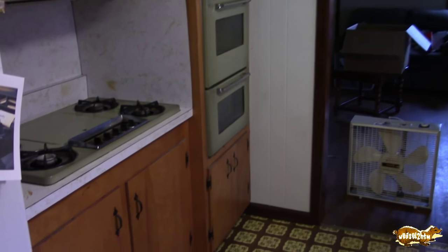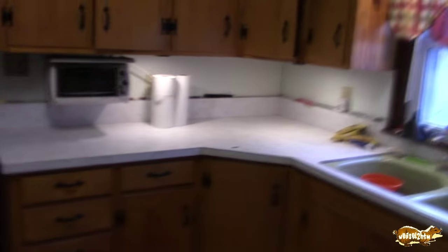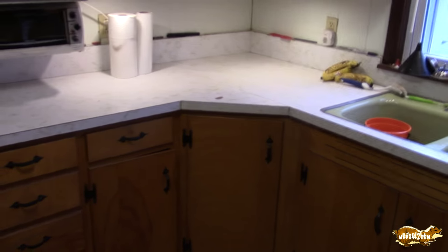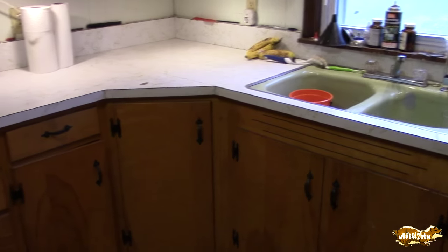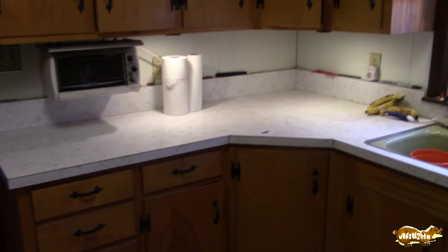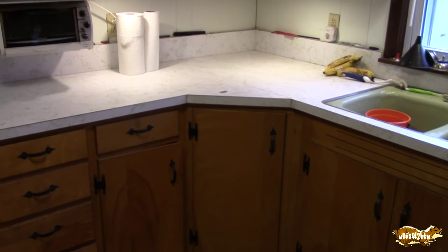So anyway, well, floor's clean. I've cleaned off the stove, not the best, but I did clean off the stove, or the cooktop. Counter's all cleaned up. So there's still some improvement in here that could be had, but I'm happy with the way it looks. So I do clean this room somewhat regularly, so it didn't need much, but it did need a good go through. So I need to go through all this junk here on the countertop.